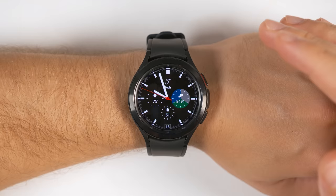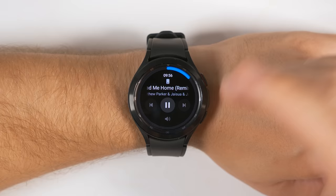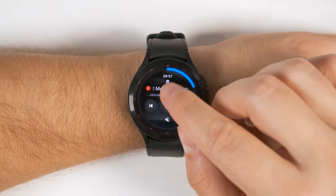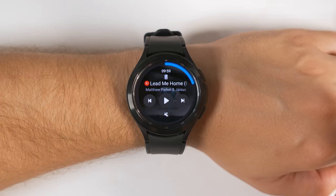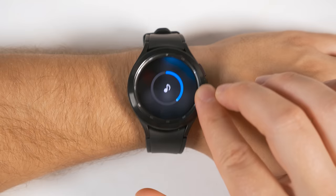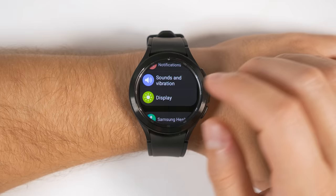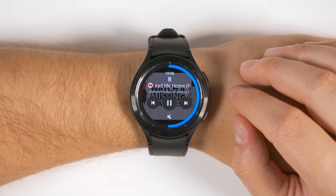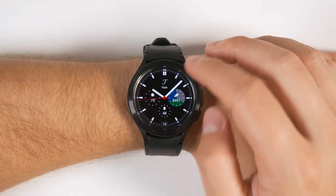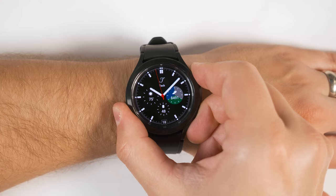If I start playing music on my phone, I'll immediately get a music icon that tells me the music's playing. If I tap that icon, it'll take me into the media controls where I can see more information about the music, play or pause it, skip tracks, and even adjust the volume. But if you want this screen to show up automatically on your watch as soon as the music starts playing — so you can quickly adjust things like volume by just scrolling the bezel without even having to look at the watch — go to Settings, scroll down and tap Display, then scroll down until you see Show Media Controls and tap that. Now if I go back to the watch face and start playing music on my phone again, it's going to automatically jump right into the music application.